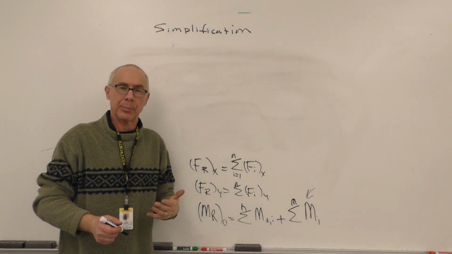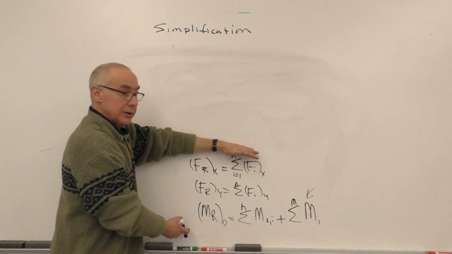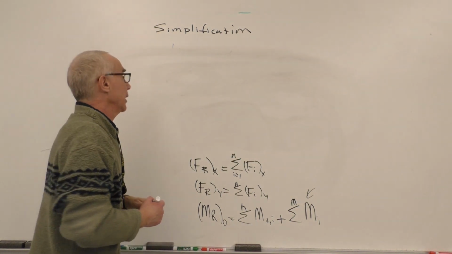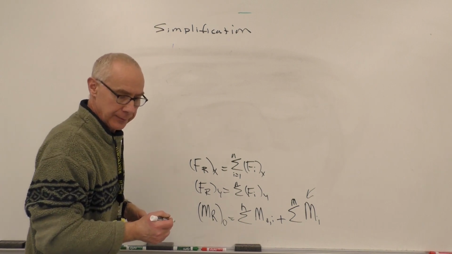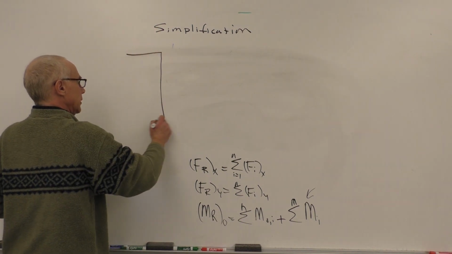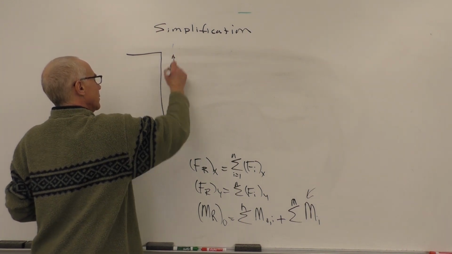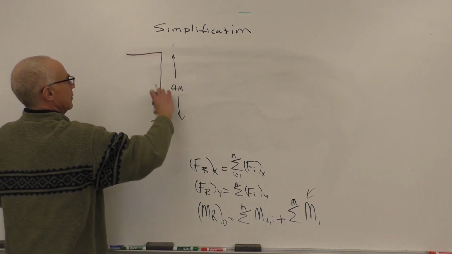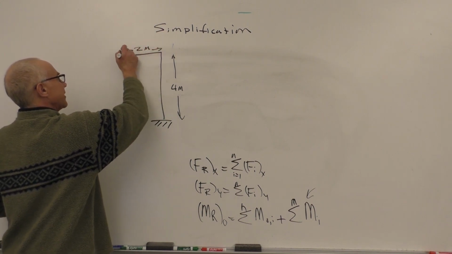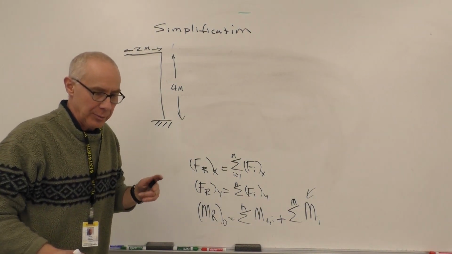So we're going to look now at an example, and this one happens to be in a coplanar system, so I kept our equations here for our simplified vector magnitudes. So let's look at that. We have a very simple structure here. Looks like that. And this is 4 meters up and 2 meters across. I'm trying to make these to scale to the extent we can. And it has 2 forces acting on it and 1 couple moment.